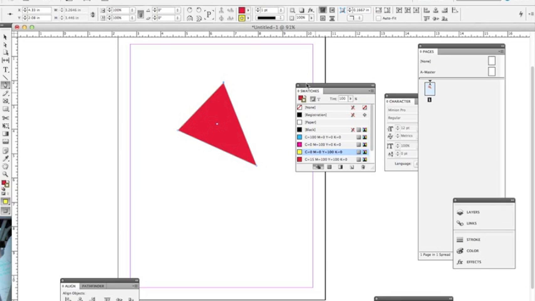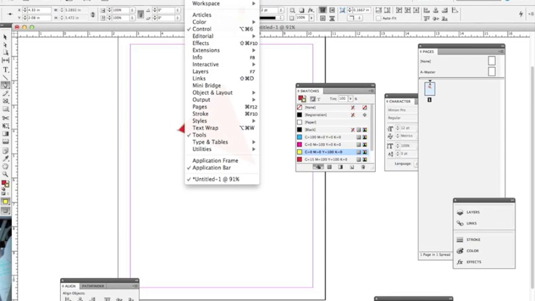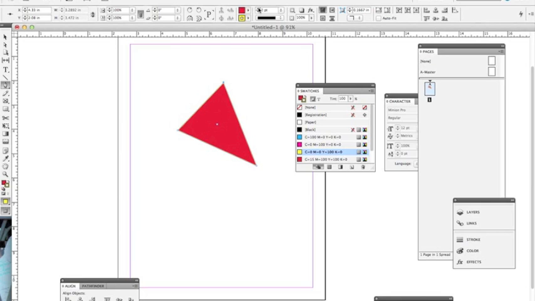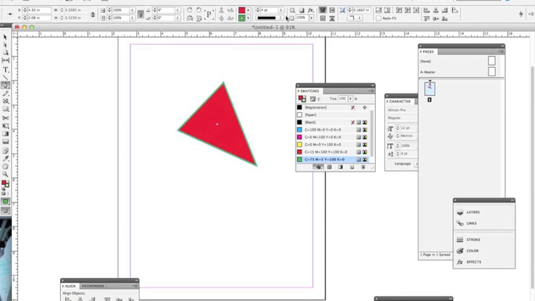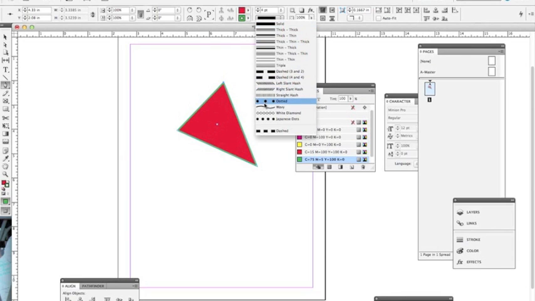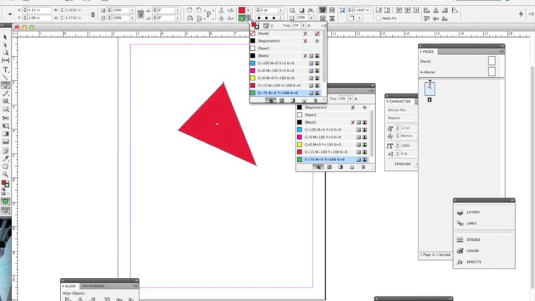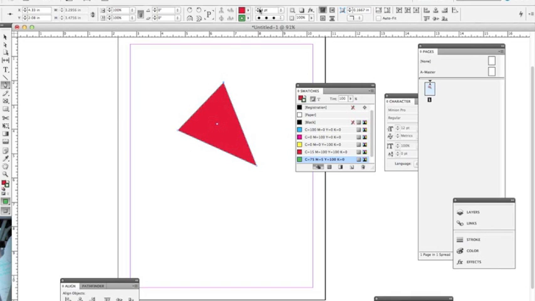Like that. Okay. I can come up here and I can increase the width, and this is my measurement palette across here. If I go to Window, your Control palette is what it's called. You can increase the size of that. You can come here and we can change our color and make it green. And now I'm also going to change the pattern with this, or the style, maybe the dots, and I'm going to make it larger so I can see those dots a little bit better. So that'll give us some variation.